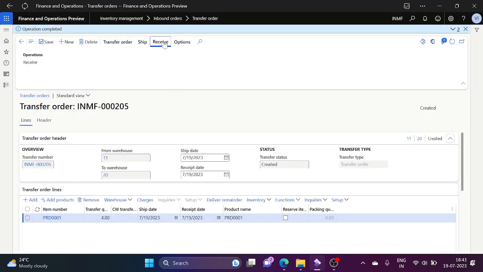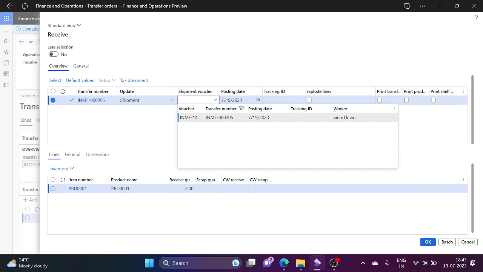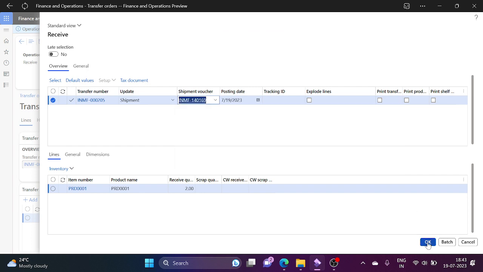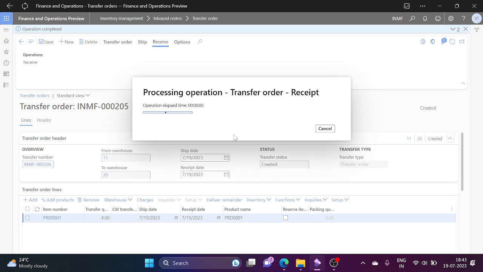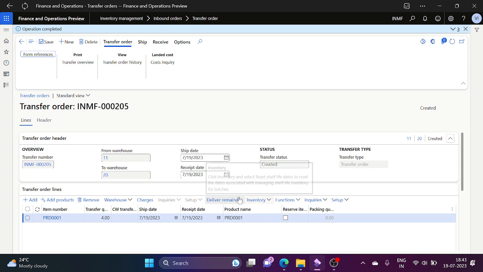I'm receiving the product. Once shipping is done, that is for the shipment voucher, two quantity is received, and the remaining quantity.